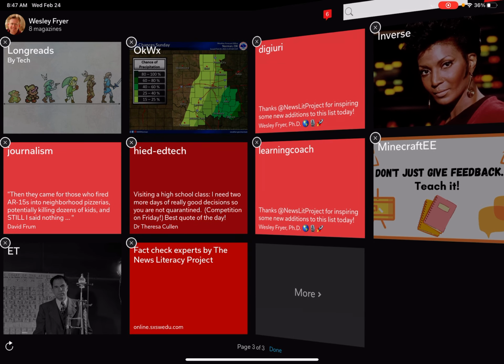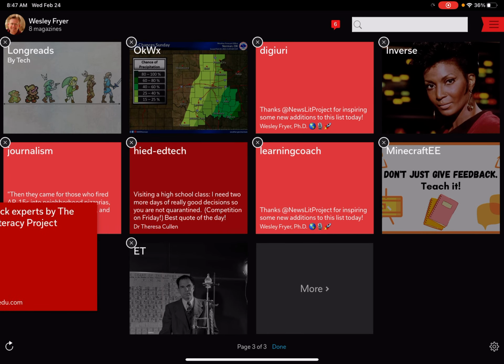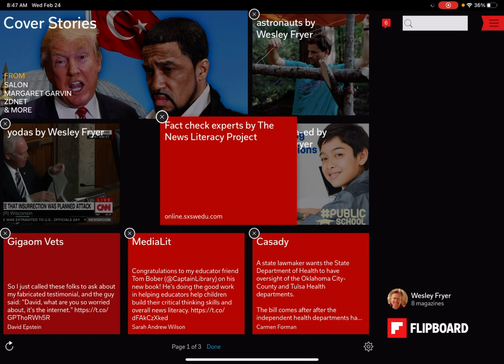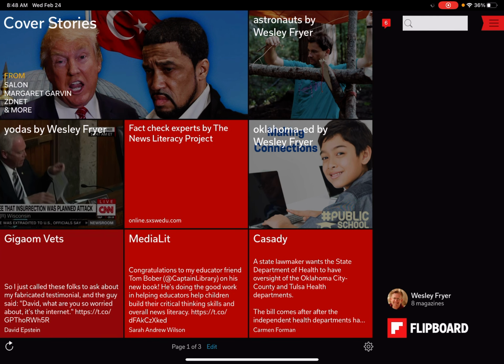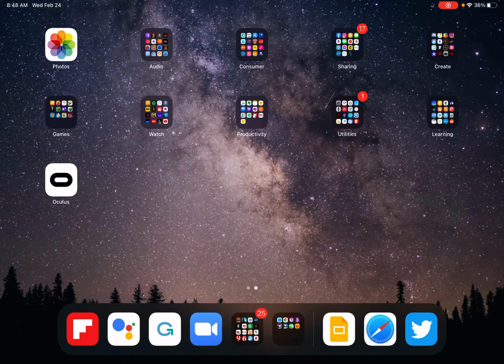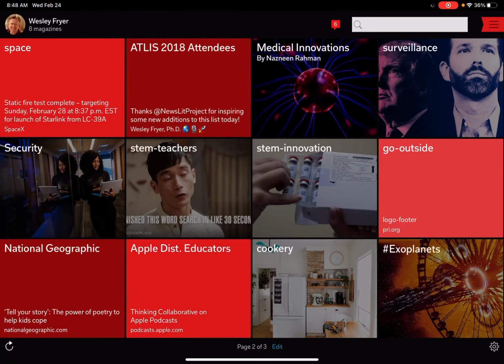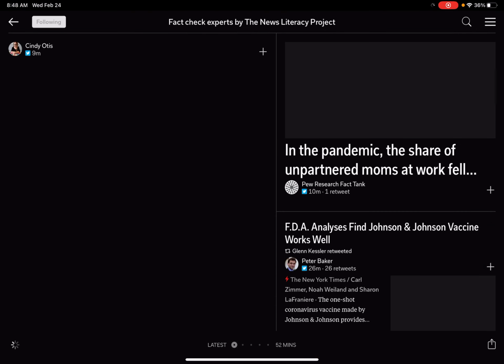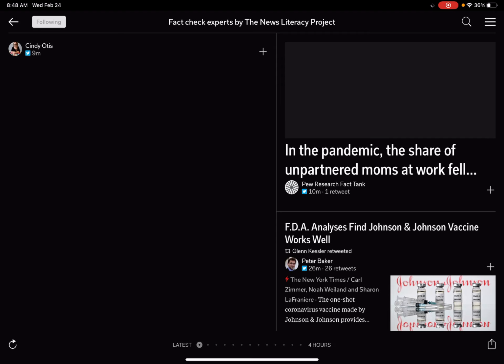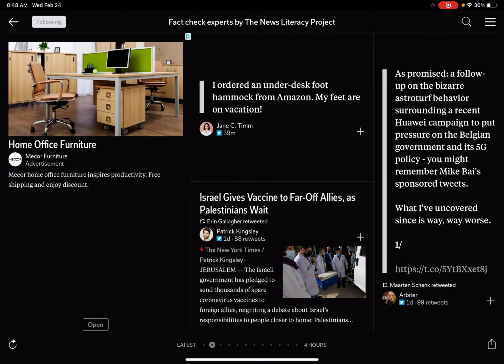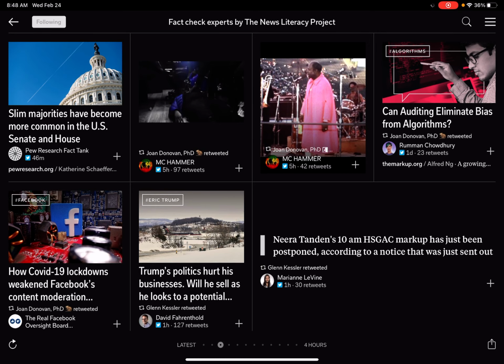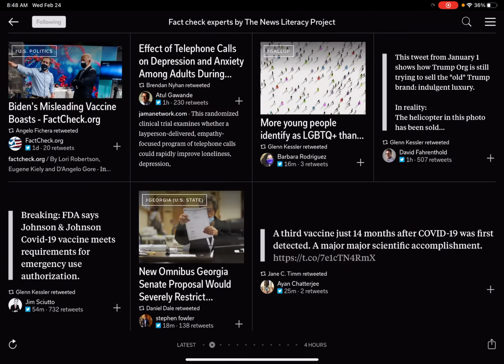And let's say I want to move that. I don't want this to be on my third page. I can move this up, and maybe I'm just going to move this to the front page here. So I tap done. So now, whenever I open Flipboard and I go into my subscriptions here, I can tap, and I am now seeing an unfiltered feed. In other words, this is just what's been shared most recently by the Twitter accounts that are on this list. And as you can see, this isn't a list that I maintain. This is a list that somebody else maintains. So it really, really is great.